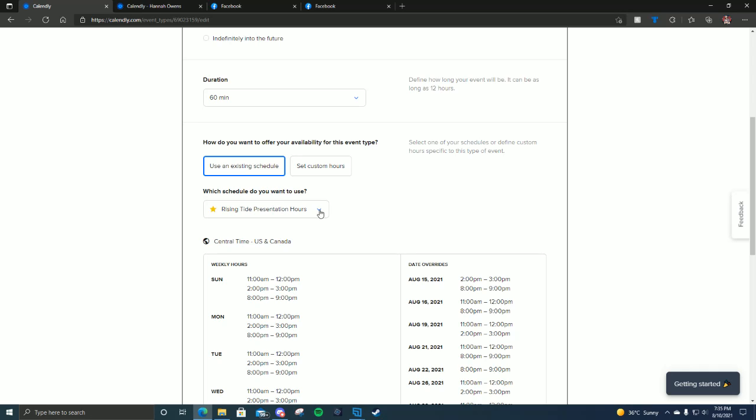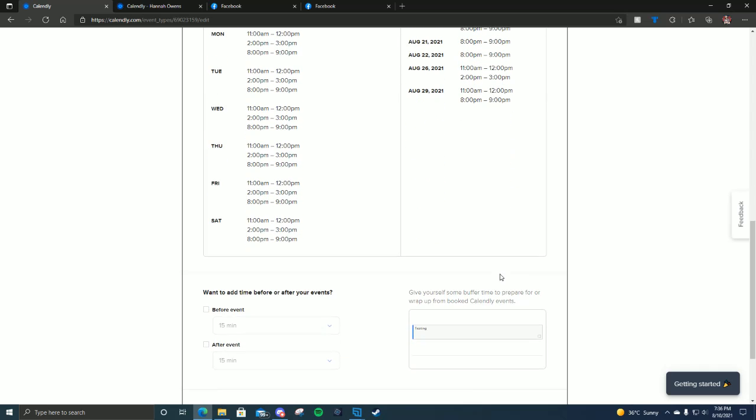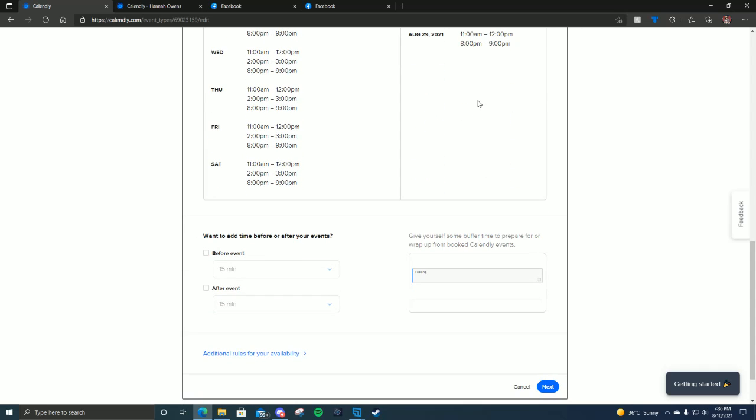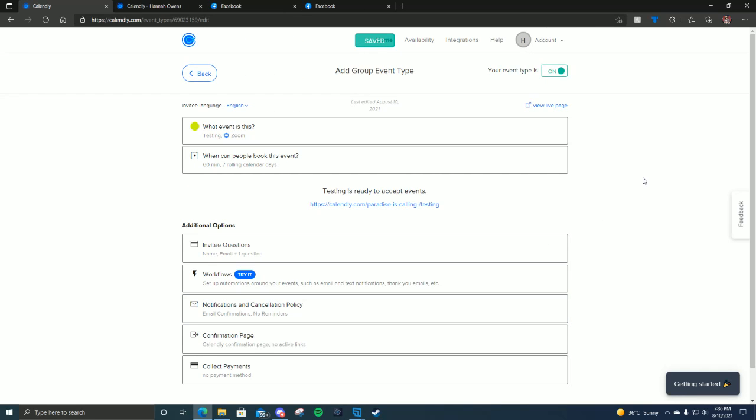Now, what schedule do you want to use? Well, we want to use testing, the one we created, which has the days we're available and the overwrite dates that we set up.